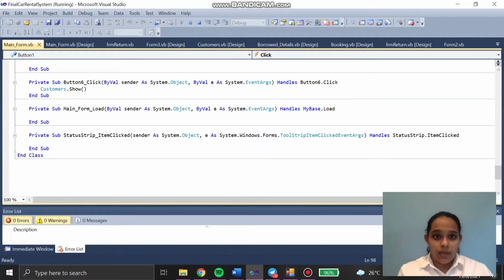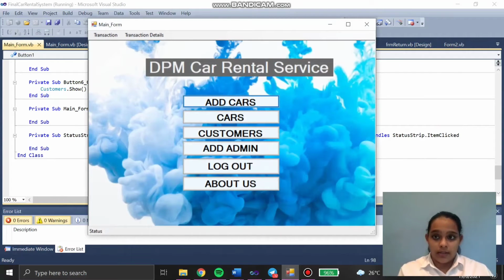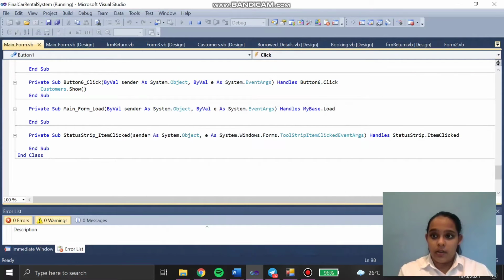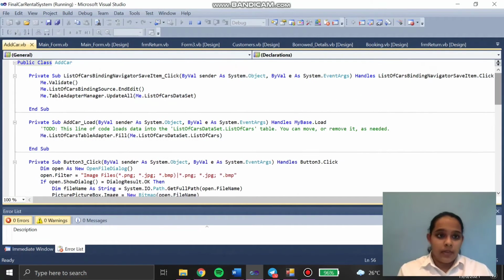And for the add form, for add cars, as you can see, for the add cars I've used the wording me.validate list of cars for each of it. This one is a little new because we have implemented the database in it. We have connected it. As soon as we have connected the database into this, all of this will appear. As you can see, for this whole thing, there will be a data source here, and there will be the components related to the database which I have connected with. All of this will come out in the coding.